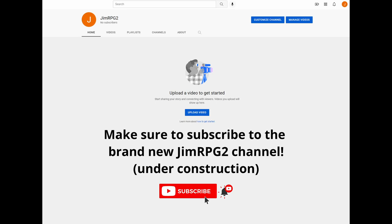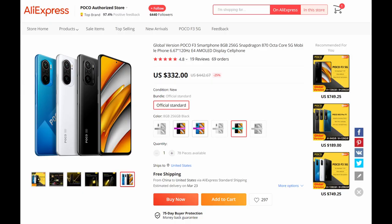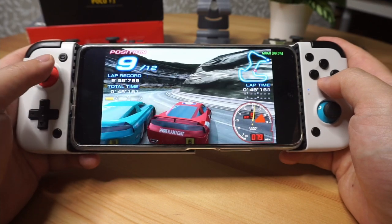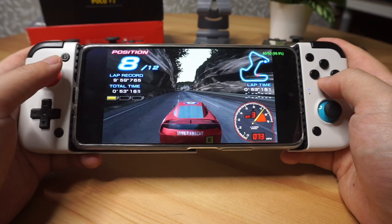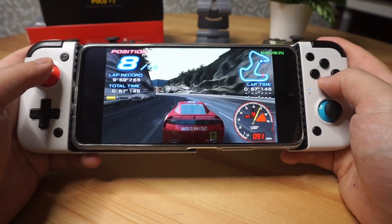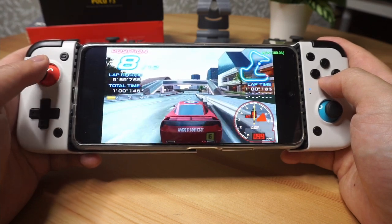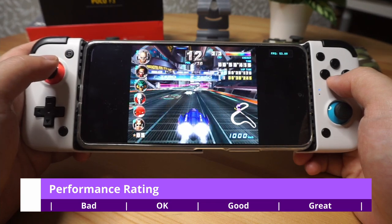Let's test some games now. I will be putting up longer gameplay videos on the second channel GymRPG2. Just for this video, because we're using the GameSir X2 with no audio USB-C passthrough, I'm recording audio through a Yeti microphone so it may not be as clean as taking it directly from the audio output. As a guide I've rated games from Bad, OK, Good, and Great — Bad means I wouldn't play on this system, OK is if you really have no other option, Good has some minor issues, and Great runs really well.